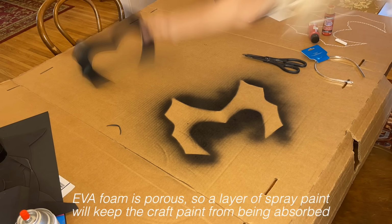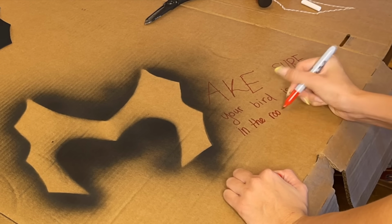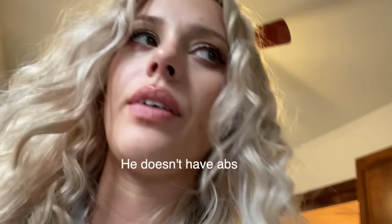You should be left with an outline of the letter M, which stands for make sure your bird is not in the room when you spray paint. Which I did make sure of that. See his abs. Wasn't saying see his abs, I was saying see his absence. He doesn't have abs. Not to call him out or anything.